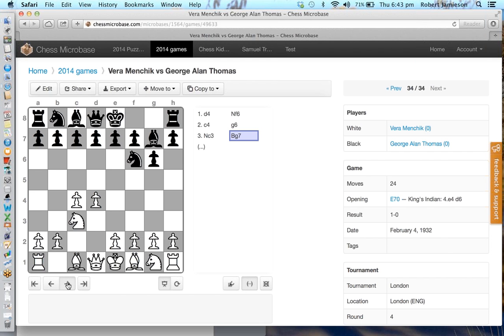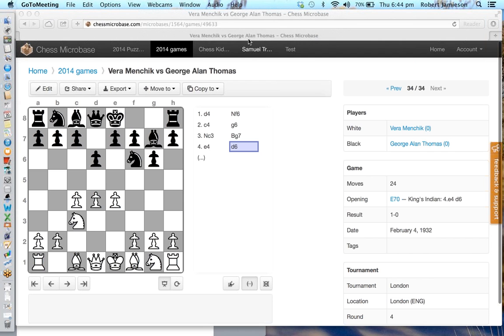Probably e4. Yeah, let's just play e4, grab the centre. All that space. And we might be threatening e5 to chase that knight away. So black plays d6 to stop e5.